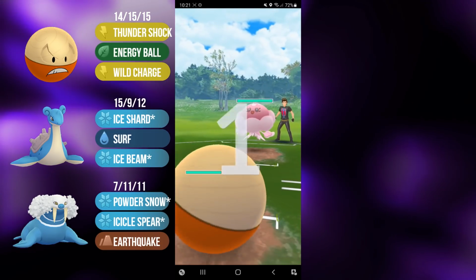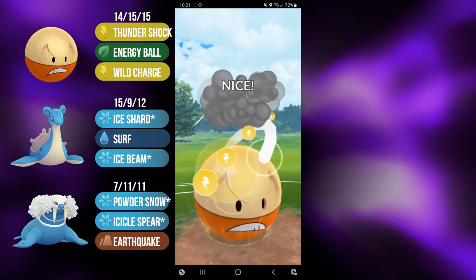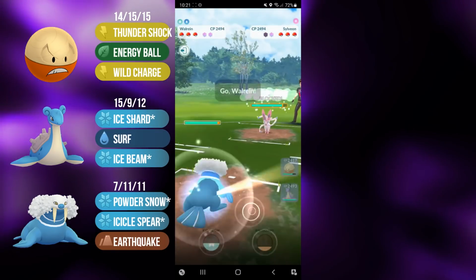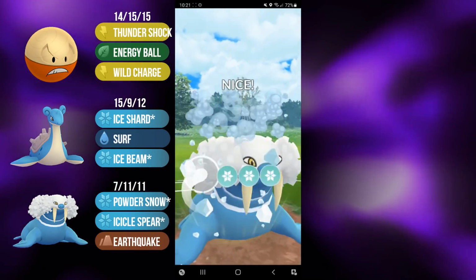Picking up a great lead in the next match, Hisuian Electrode into Jellicent, and then the opponent safe switches into Sylveon. This has me immediately thinking that it could be Jellicent Double Charm, so I do go for the Wild Charge to either get chip damage or shield advantage. We're able to get shield advantage, and then we're going to bring in Walrein.